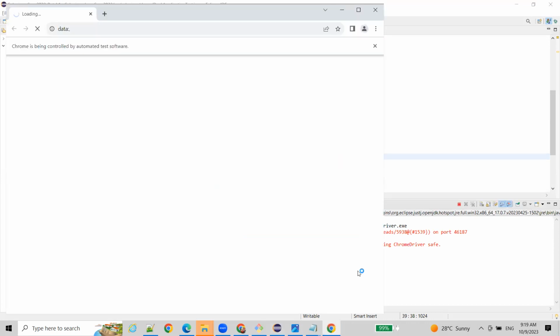ChromeDriver was started successfully, like it was showing earlier. It has restarted. It has to set the username and password, then close the browser. If somebody already has basic knowledge, initially you might get bored, but after a few days you will get to know what various things we will do with the automation code.